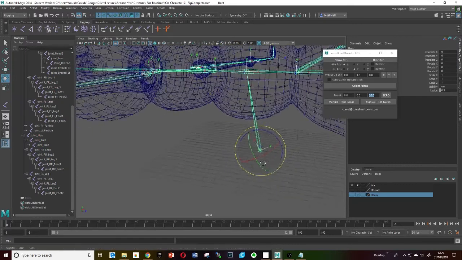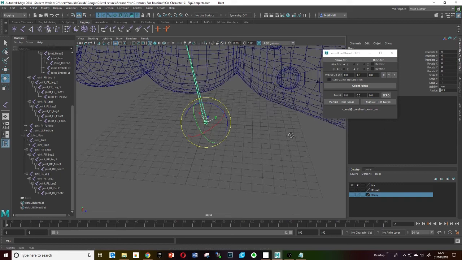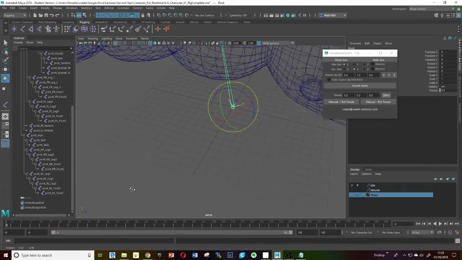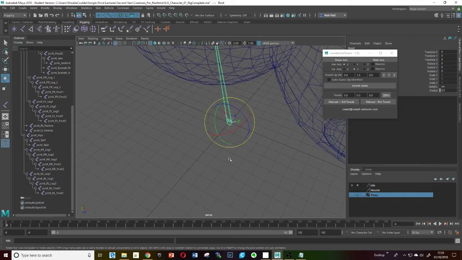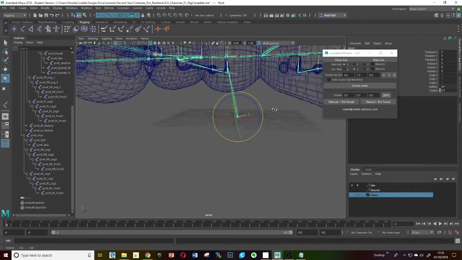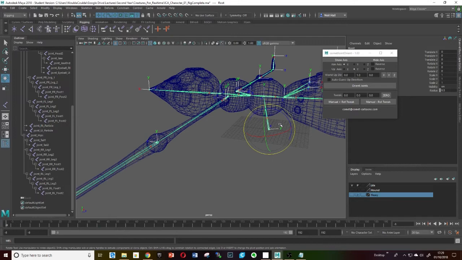We just need to select this bone, zero all these out, and perhaps try to get it to match what we have here. So click on this, x-axis, orient joint. That should do, really.